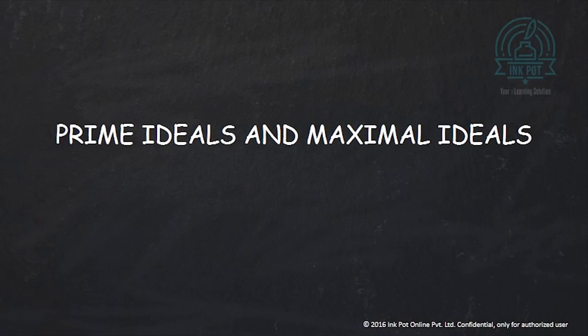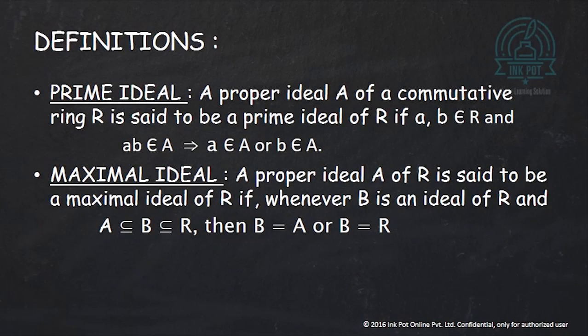Prime numbers have a property that if a prime divides the product of two numbers, then it divides at least one of the two terms in the product. So the motivation to define prime ideal comes from the prime numbers. Also, prime ideals and maximal ideals help us to determine whether a quotient ring is a field or an integral domain. While defining a prime ideal or a maximal ideal, we talk about a proper ideal of a ring.